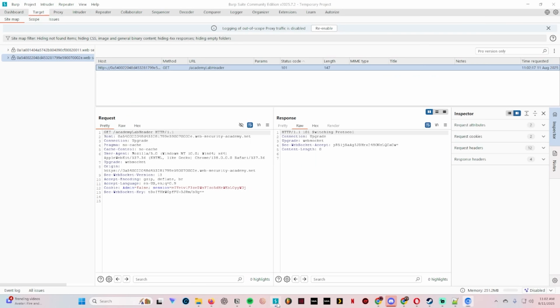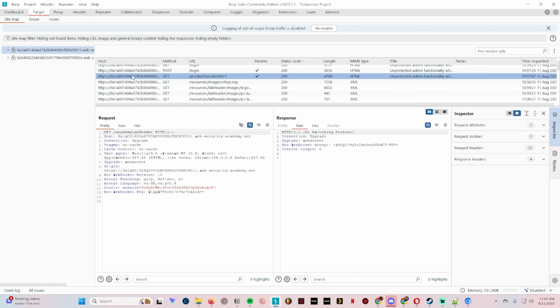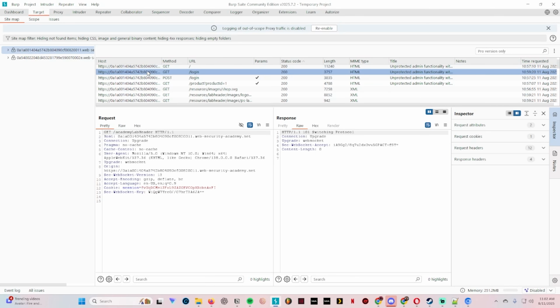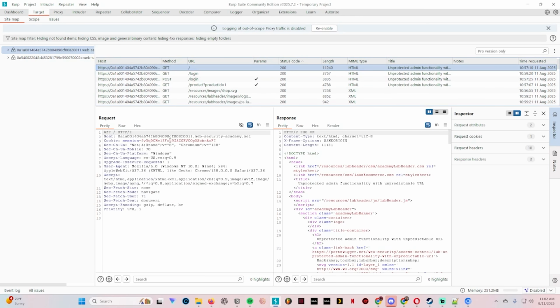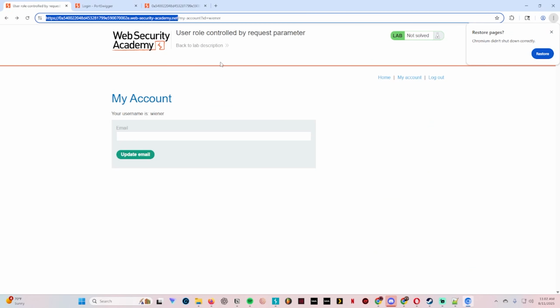Let's make sure that this is inverted. Oh, I think this is it. Okay, let's double check here. Let me make sure this is the right one.